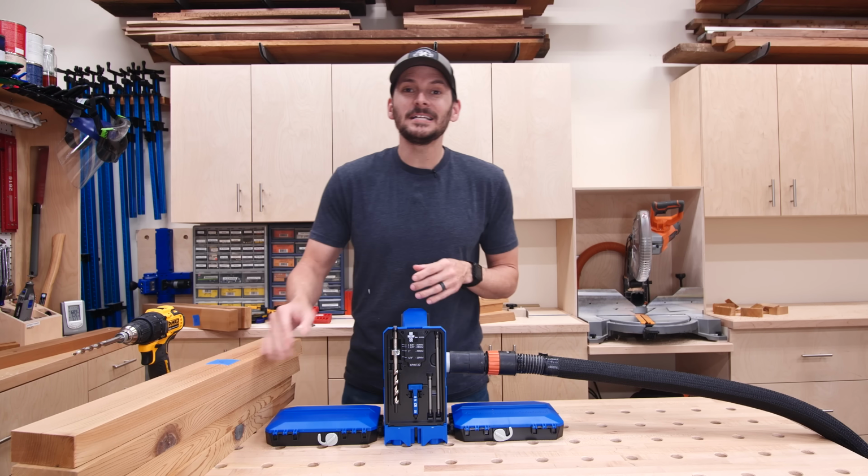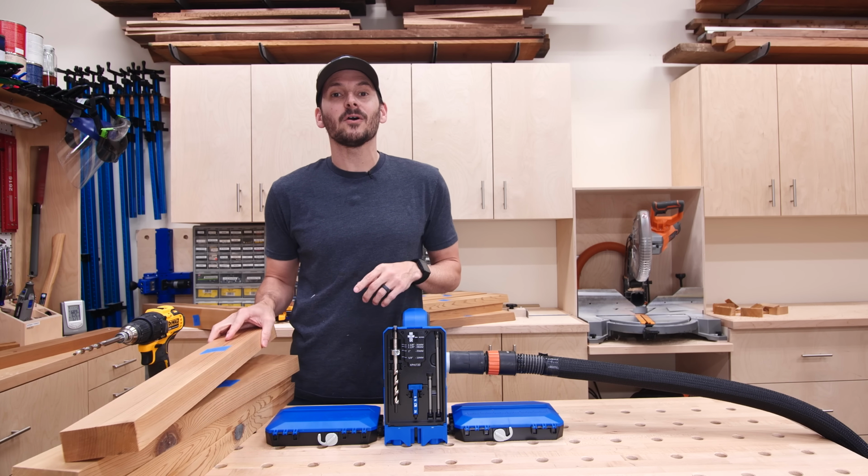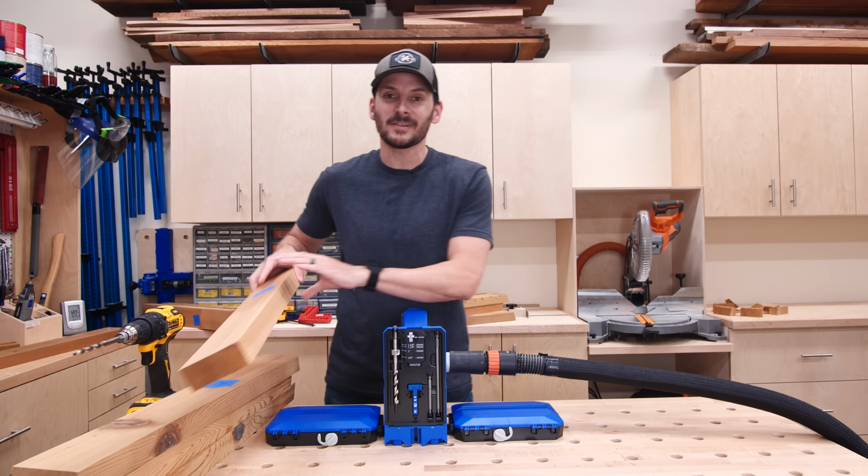All right, I've got these all cleaned up, and now I can do that pocket hole joinery here on the bottom. I'm gonna use my Kreg 720 Pro for that.